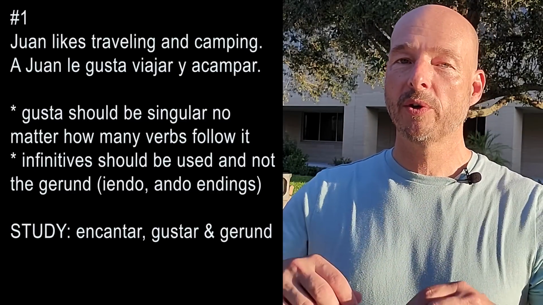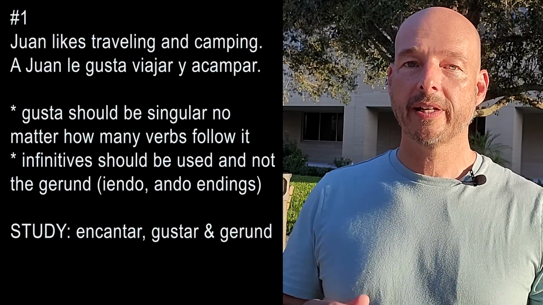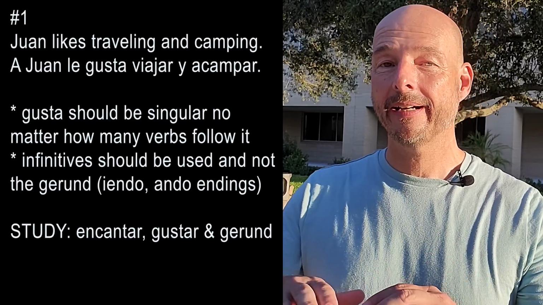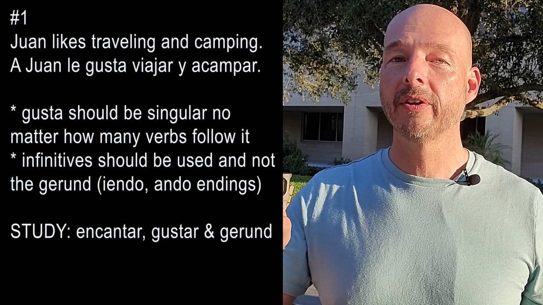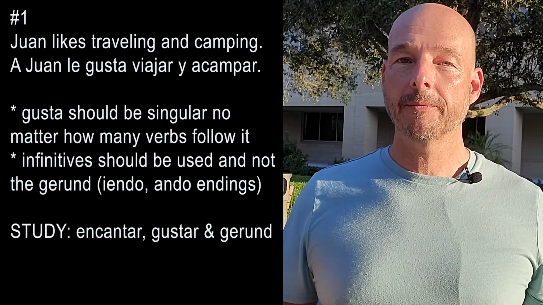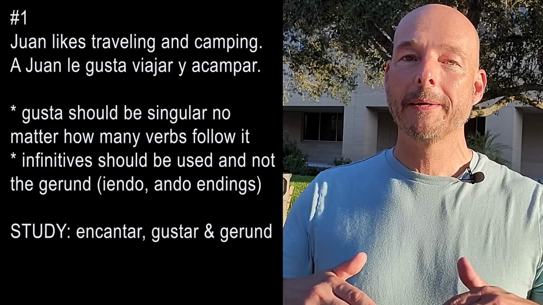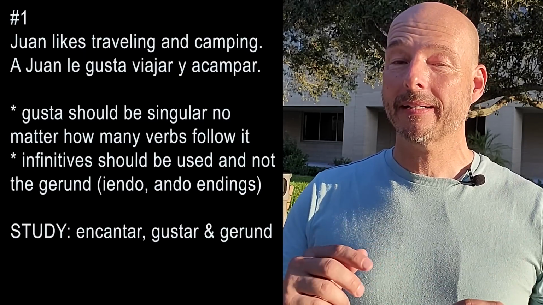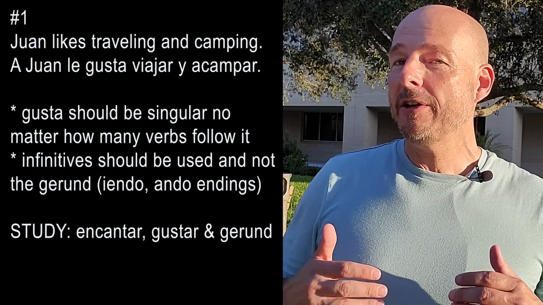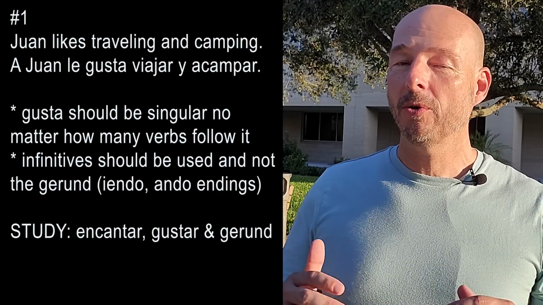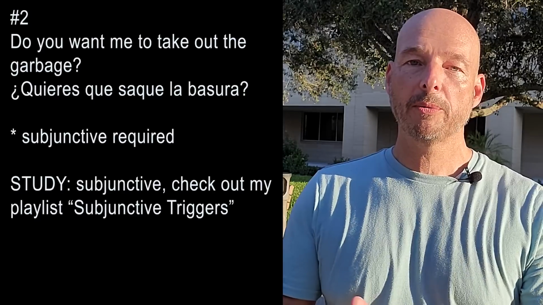If you had trouble with this one, you can just go in YouTube or in Google and type in like gustar, encantar, or verbs like that, and you're going to find a ton of resources to help you get through this. The other thing I was looking for here is to make sure that people used viajar and acampar. Those are the infinitives or the unconjugated forms of those verbs, and you didn't say something like viajando or acampando. Let's go to number 2.